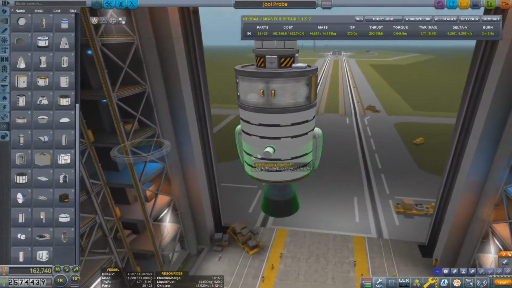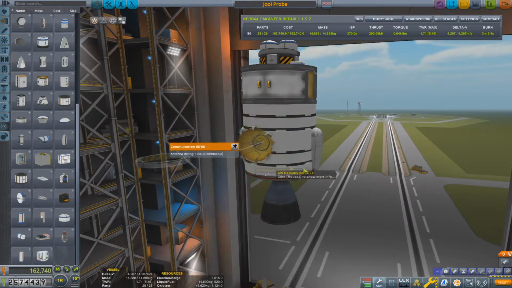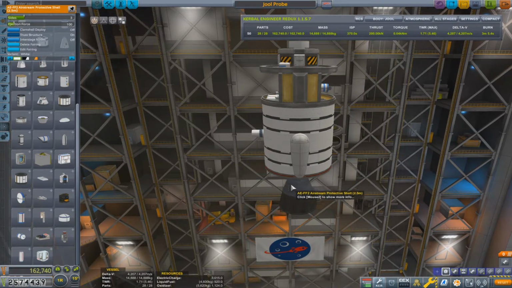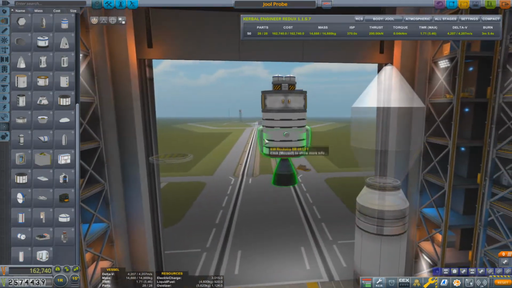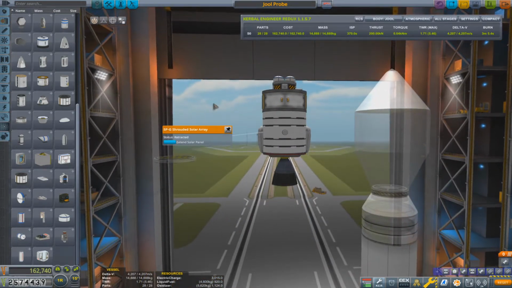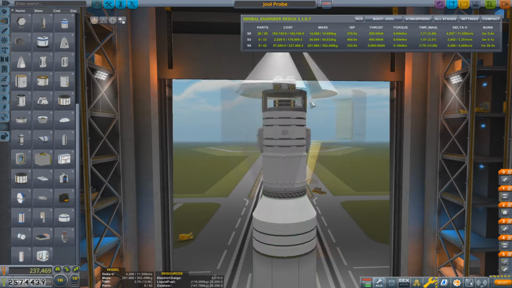Here is our antenna, which should be enough. I would think that should be enough to get there. And of course, oops, looks like what have I done? There we go. Yeah, that should be enough power. Okay, so that's our probe. And then we have the fairing to protect it.